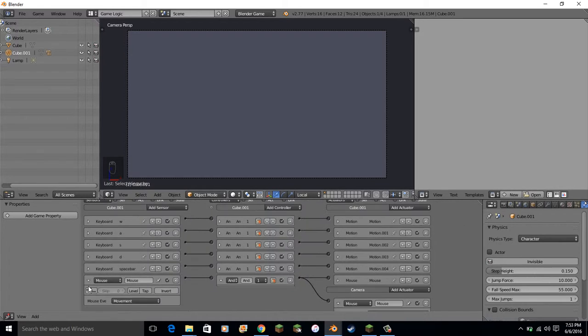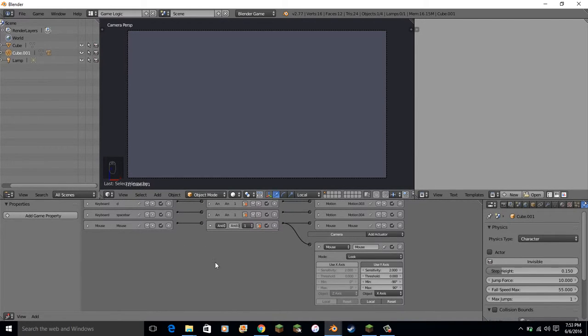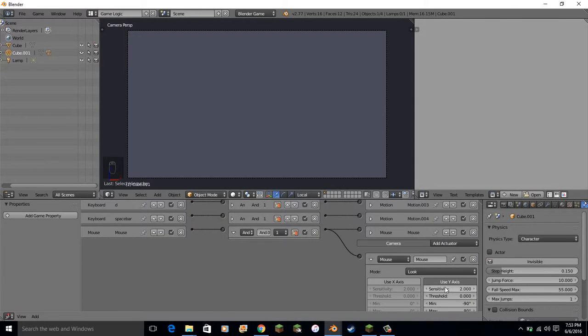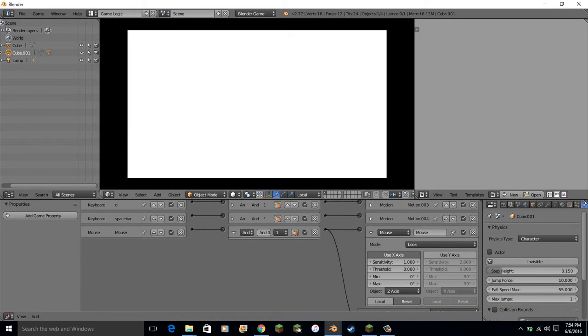I don't really know how to fix that though. Sensitivity. Let's change that to 1. Both of these. Sensitivity 1. Now push P. That's better.